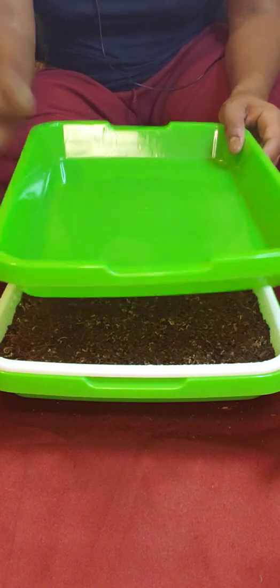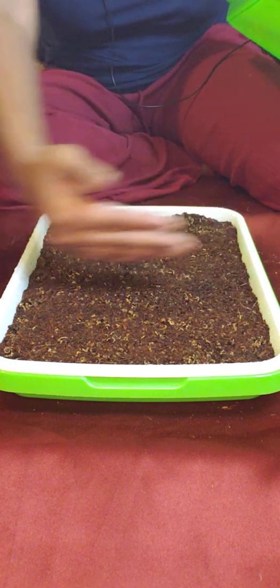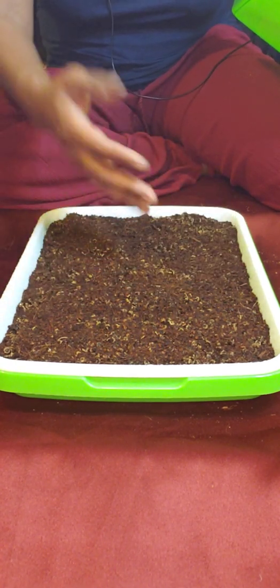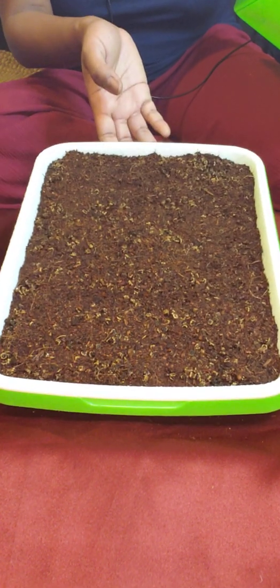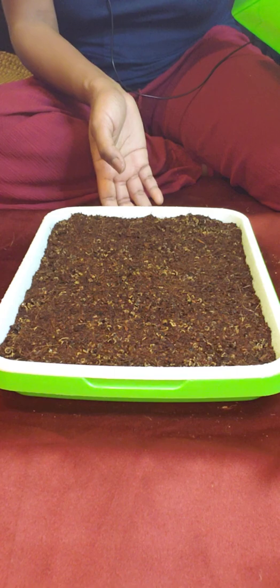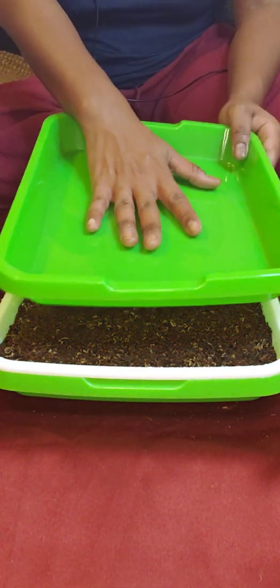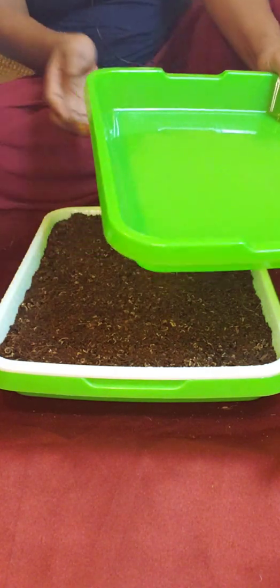Day 4, and then you're going to mist this twice a day. So you saw how we misted it right now. You're going to mist it once in the morning and once at night, because you don't want this to dry out. Okay. And so day 1 through 3, this top tray is weighted like this. Day 4, it's not going to be weighted anymore.